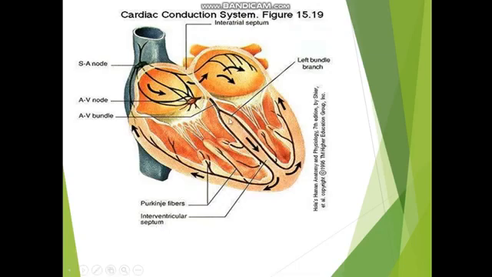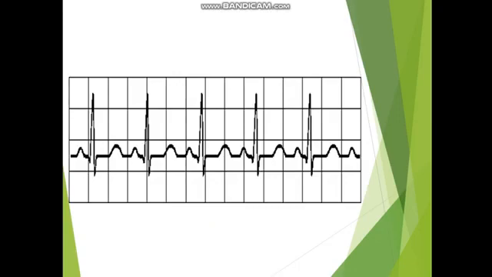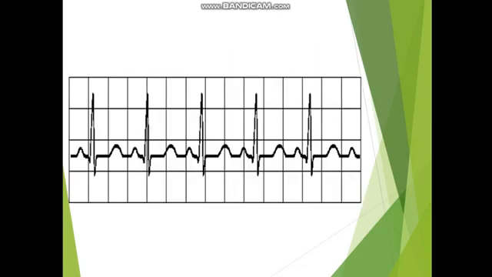This is the interventricular septum, the first to be depolarized. And the Q wave is the wave which depicts the process of depolarization in the interventricular septum. Now, this is the pattern of the ECG wave you're looking at here. Yes, again I show. These are the P wave, QRS complex, T wave, again P wave, QRS complex.